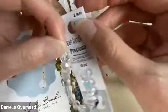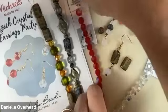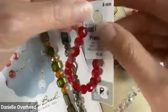So showing here is some of the crystal strands that I used. This is an 8 millimeter AB crystal. Beautiful colors. There are so many colors. I just grabbed some bright standout ones. And I grabbed red because for anyone thinking of holidays, we've got that here.